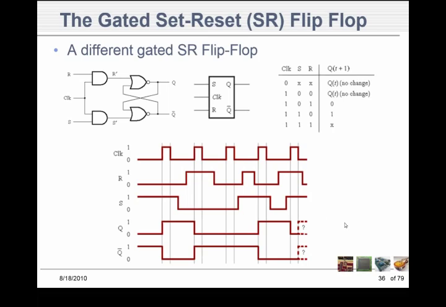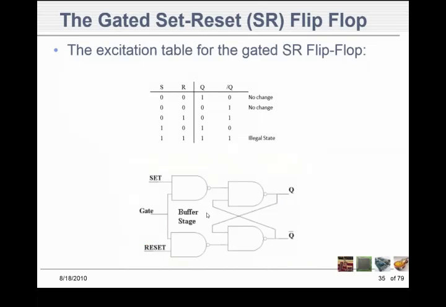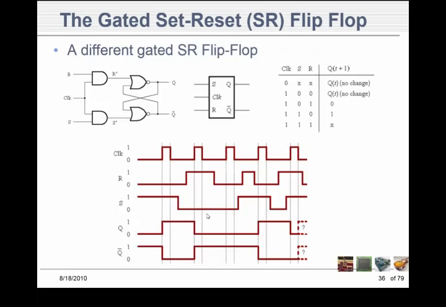Okay, now this one is just showing another way we could do this. You're going to start seeing these symbols a lot. And then this is going to show you basically this table. But here we got AND gates and NOR gates. Does that work with this? In a way, it does if you apply some Boolean and De Morgan's. We about got the same thing. So here, we have to look at the clock or the gate, and if it's asserted, then this thing will work. If it's not asserted, these aren't going to change.